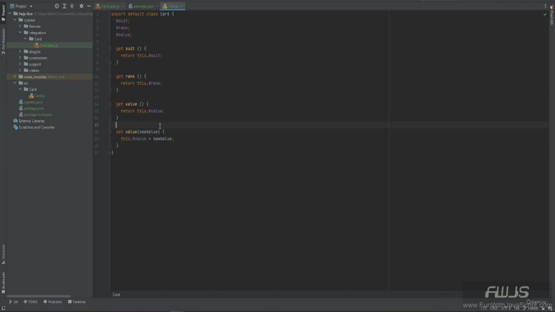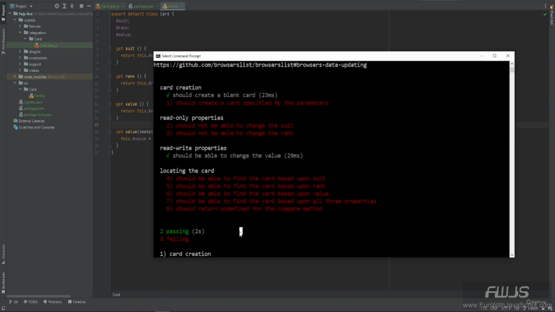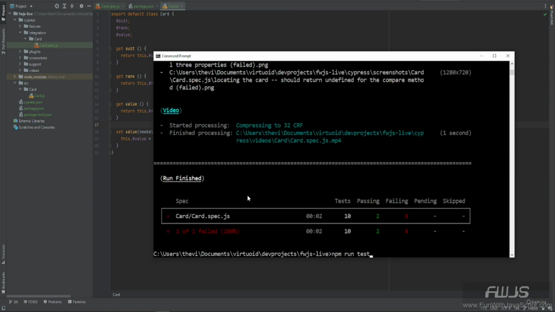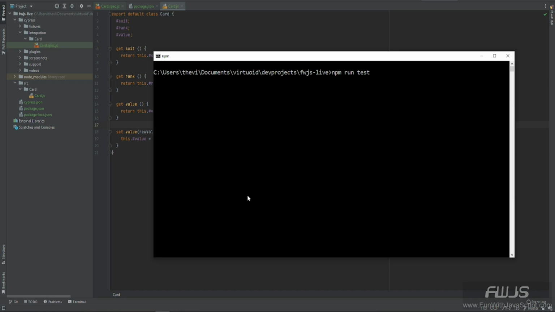Let's stop at this point and test to make sure that that actually works. So I should now have this one be good, this one be good, this one be good, and this one still to be good, but gooder in a better way, if that's such a term. So let's npm run our test. Let's clear off the screen first, and let's run our test. And I'll join you once it finishes up here.